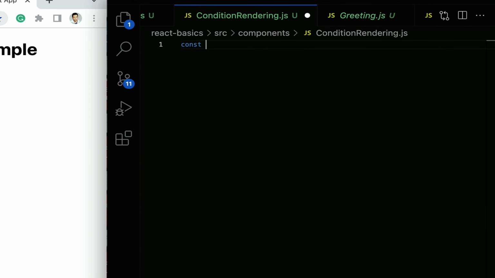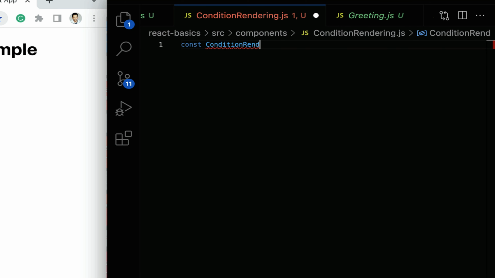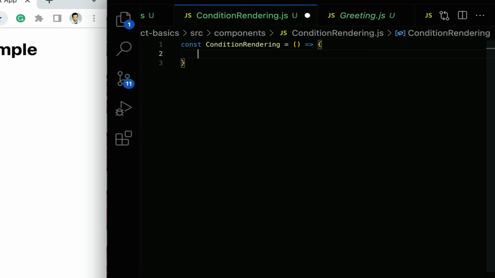So here let us use const and then ConditionalRendering is the component name, and then parenthesis and then the arrow symbol. Perfect.